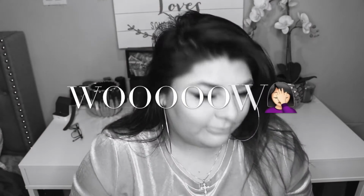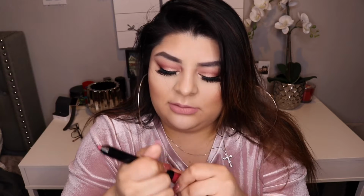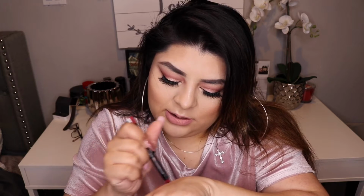Oh, so this is the lipstick. But what does this do? Oh, and then they always do that. Here is the little primer. This was on the bottom of it. I think that's cool. It has no smell. You guys know me, I'm really weird with smell. I like to smell everything. I'm so weird. It's really pretty.